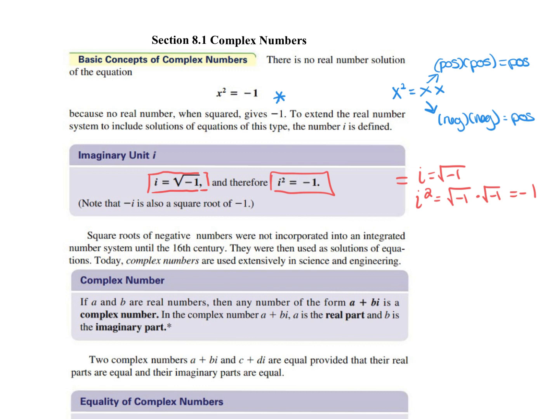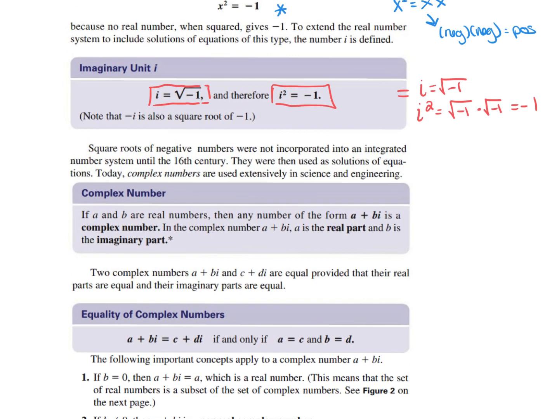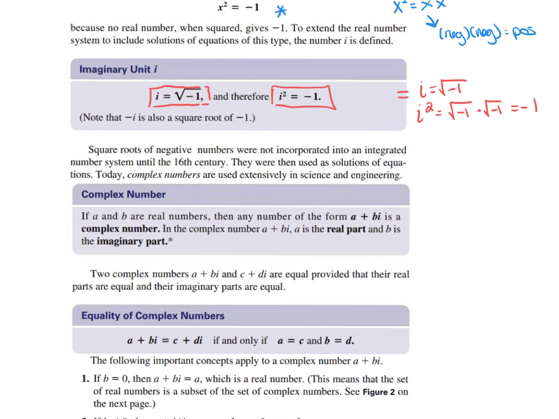So our imaginary numbers combine with our real number system to make what we call complex numbers. So you have a and b, and they are real numbers, which means they're part of the number system that you are used to. And when we put them in the form a plus bi, it becomes what we call complex, because a is the real part and bi is the imaginary part.